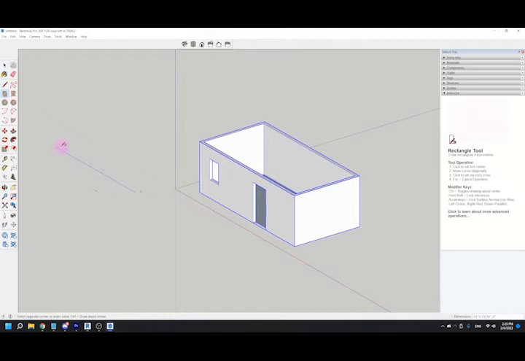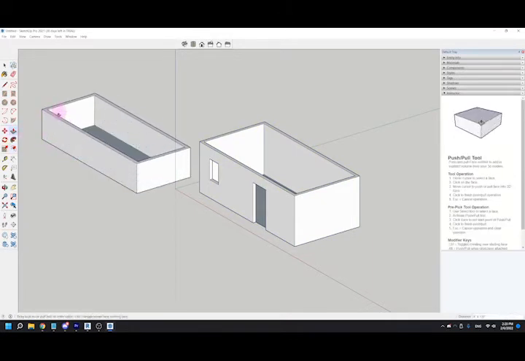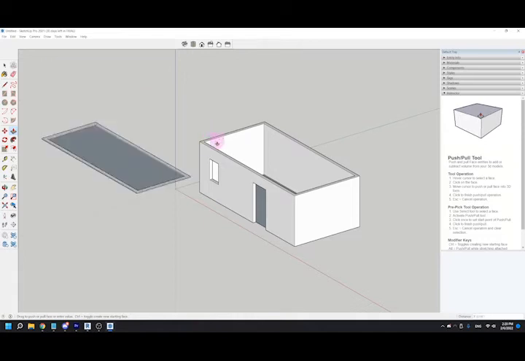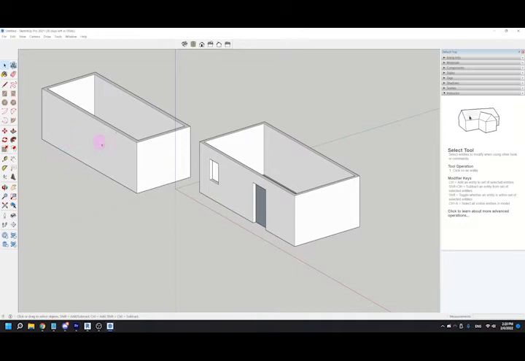Versus if I have something similar over here, and I'm just eyeballing this so it's not going to be identical, but here's another little trick too, if I want to bring this up to the same height, I can actually click on there, and now these are at the same height. But with this, since this isn't a component, I can click on each one of these faces, each one of these edges individually. Because this is a component, the entire thing is selected all at once.